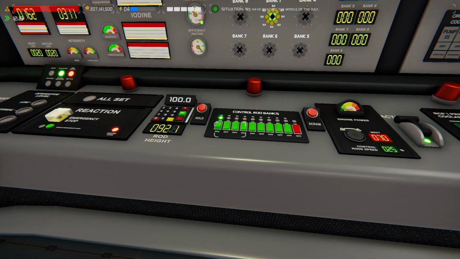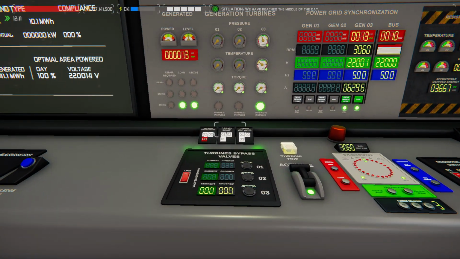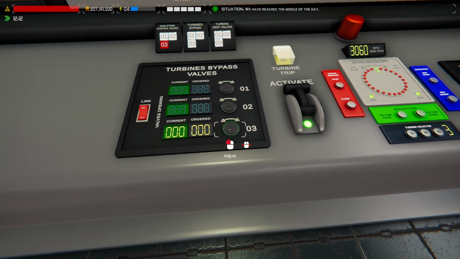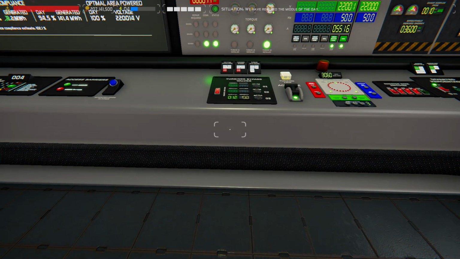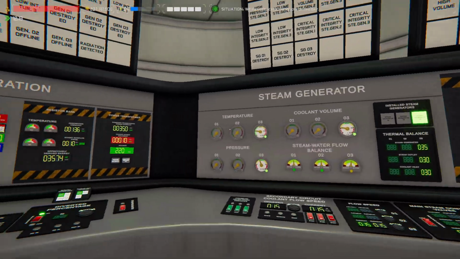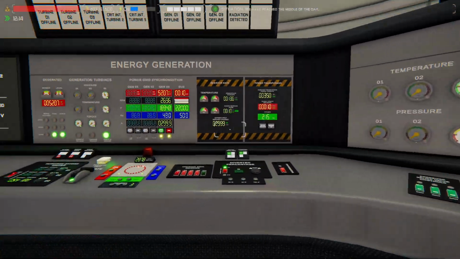Start that process, stopping right away. We're then going to come over and we're going to trip. You can hear the clicking of the control rods. We're then going to trip our turbine, and I do that through my bypass. So as that spins up, the steam that's being generated from the steam generator will go around the turbine and is vented right back into the condenser.